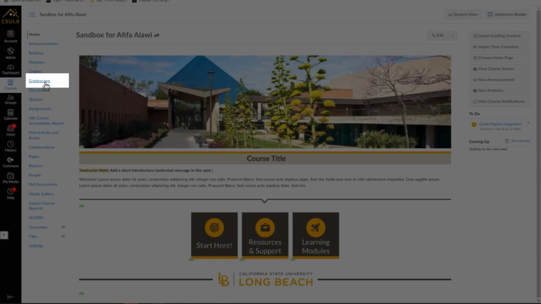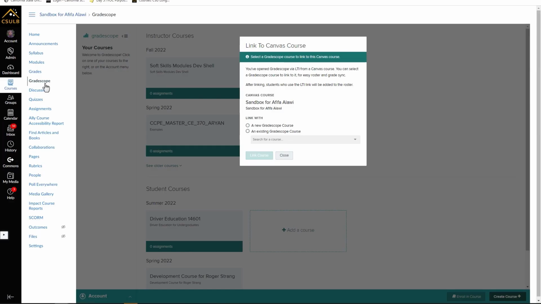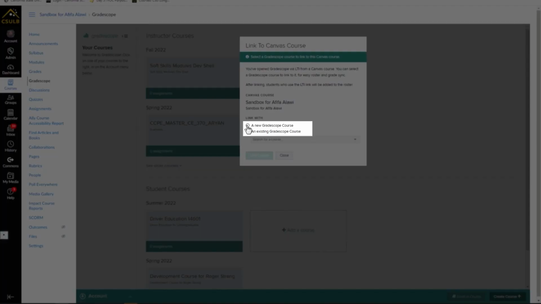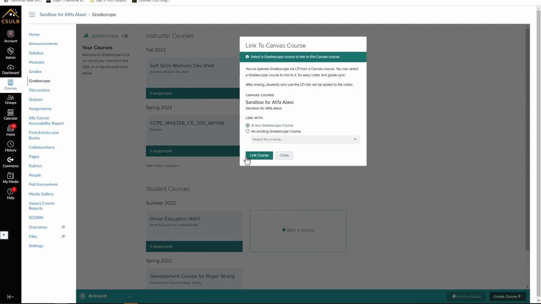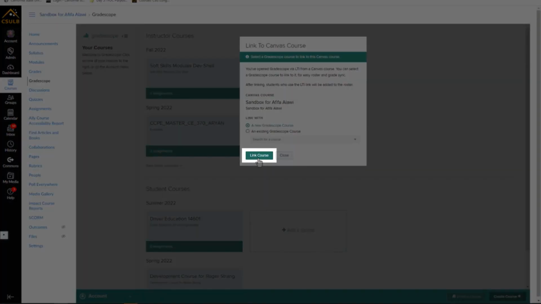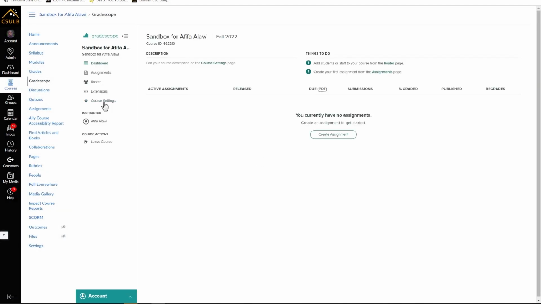From the course navigation menu, select Gradescope, and the link to a Canvas course window will appear. After this, a new course will be created in Gradescope with the Canvas course's name and specifications.